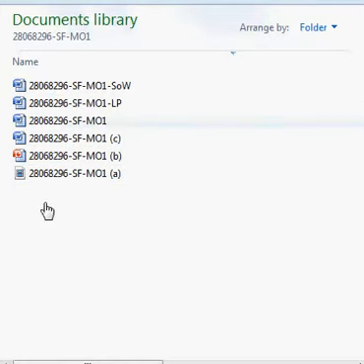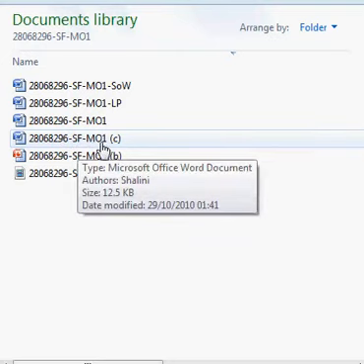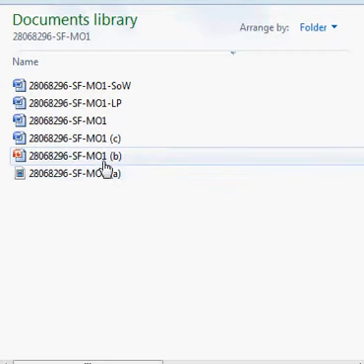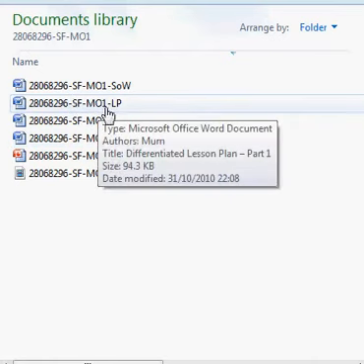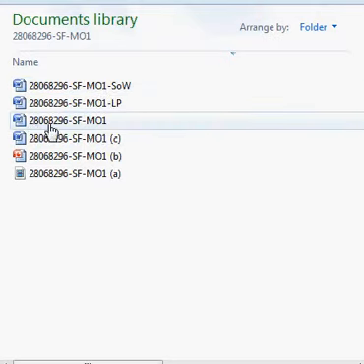Whatever the materials, I put my student number, my initials, mentor observation 1 A, mentor observation 1 B, mentor observation 1 C, and the lesson plan I put as mentor observation 1 lesson plan, mentor observation 1 scheme of work. The observation feedback report I just put as my student ID, my initials, and mentor observation 1.